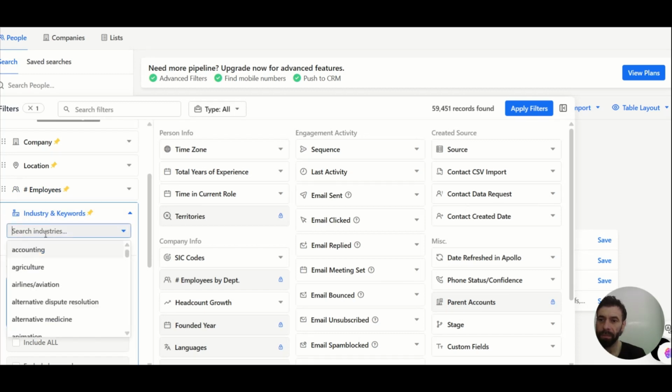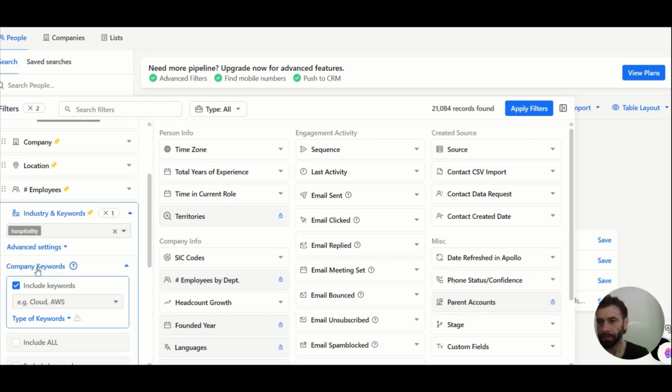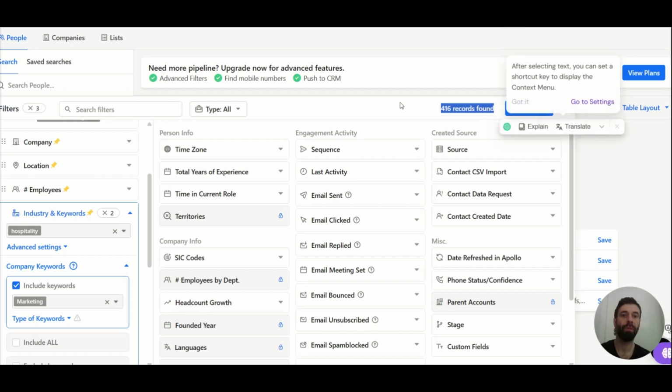So the industry for this case study is hospitality. Keywords, marketing, basically. So add marketing to the keyword, and now the records found is 416.